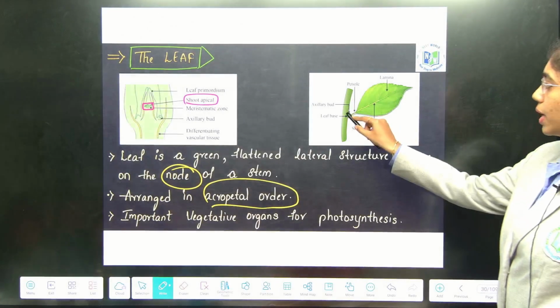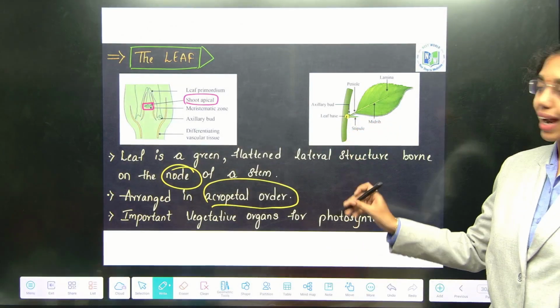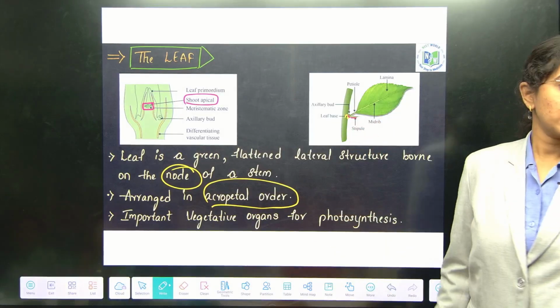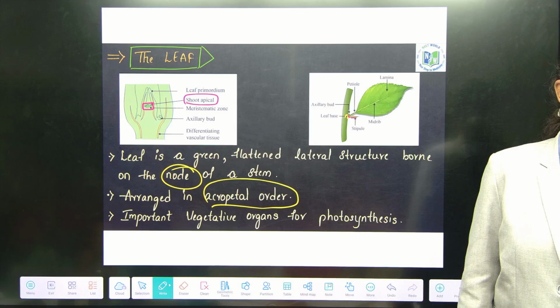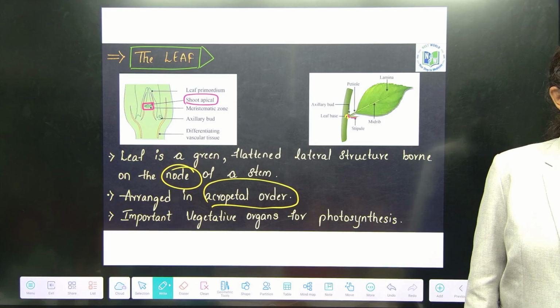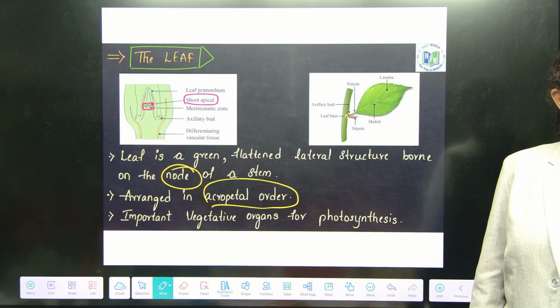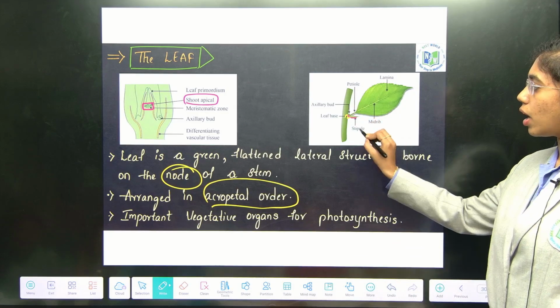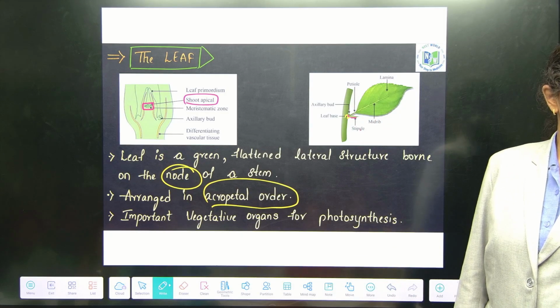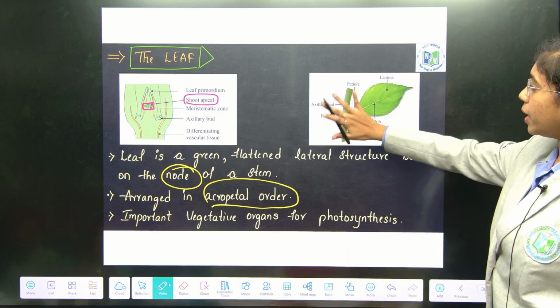This is the leaf base. At the leaf base, small bract-like structures are present known as stipules. If these bract-like structures are present at the base of the peduncle, you will call it bracteate. If they are present at the base of the pedicel, you will call it bracteolate. At the base of the leaf, you will call it a stipule. Understood? Clear now?